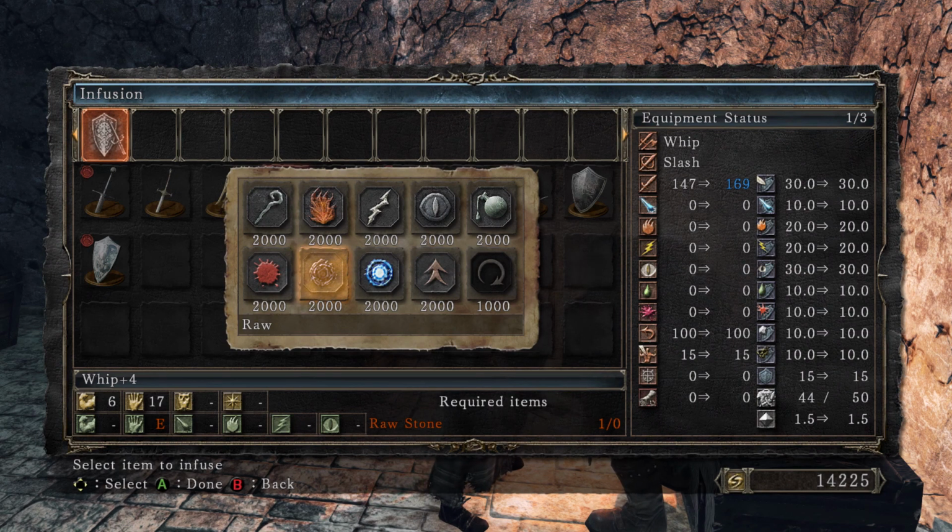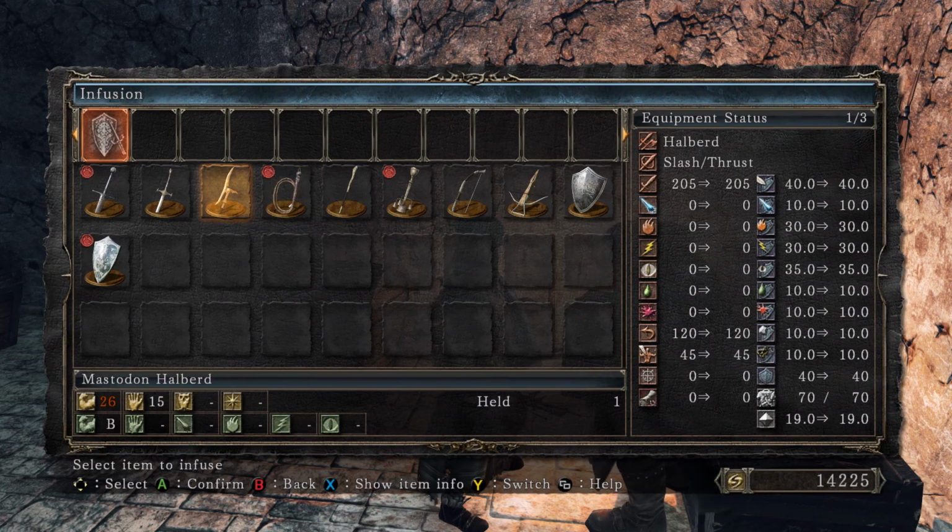So if you wanted a weapon, but you weren't planning on actually raising your strength or dexterity, but you wanted a good weapon, you could make it raw and then level it up through that path, and it would end up being pretty strong. Then bleed obviously makes them bleed. Poison, dark, lightning just add different effects. Actually, come to think of it, I'm not sure what enchanted does, because magic adds the magic buff to it. But yeah, I don't know.